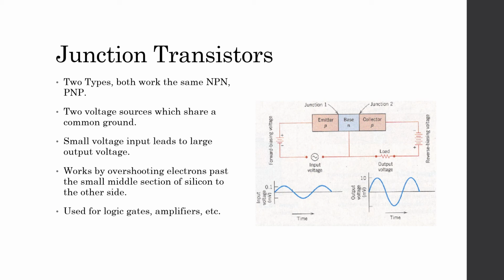The input voltage goes through the emitter and to the base, creating a depletion zone between the emitter and the base. There is either a positive or negative charge in the collector, as the collector's electrons are forced to one side. This causes the electrons or holes in the emitter to jump straight to the other side to the collector, creating a large output voltage and also allowing for logic gate functions. This is the basics of how a transistor works.